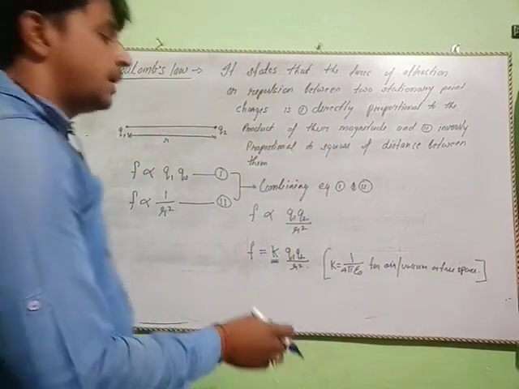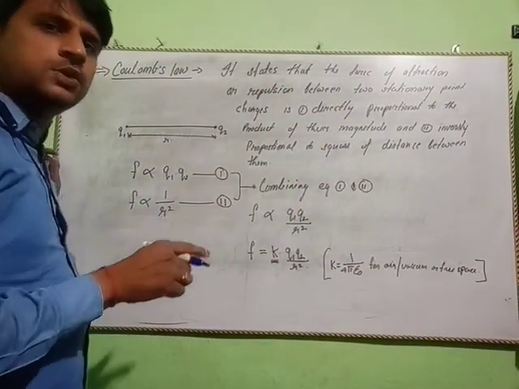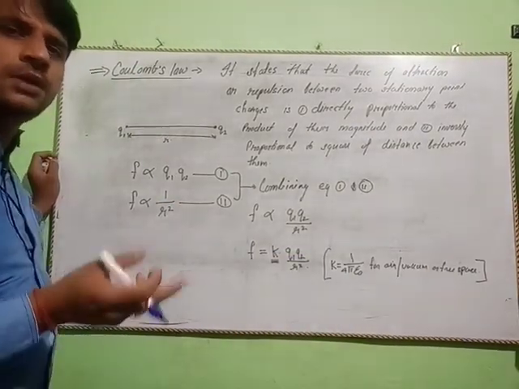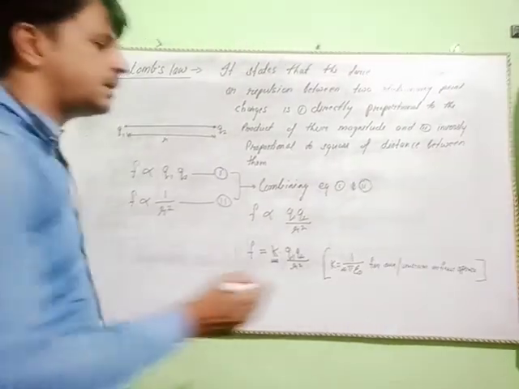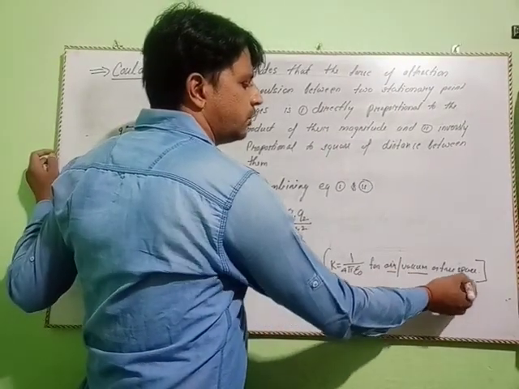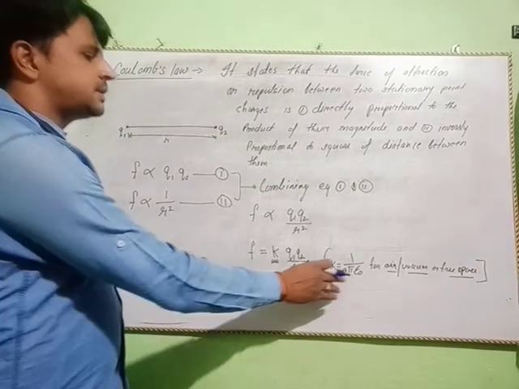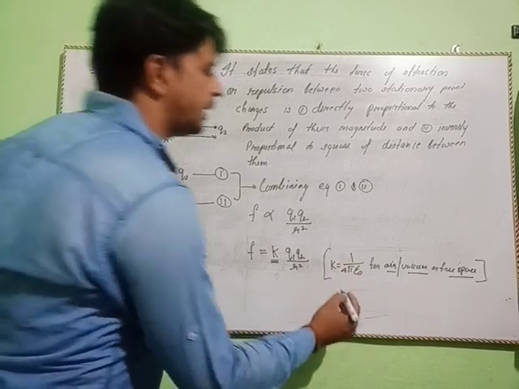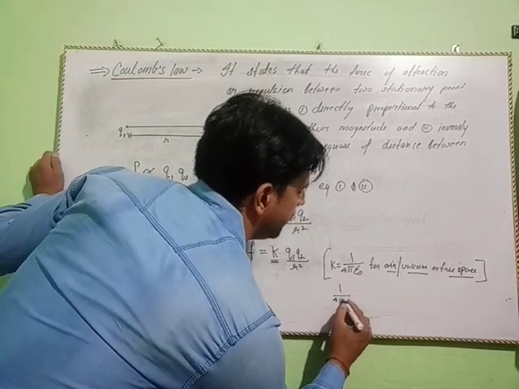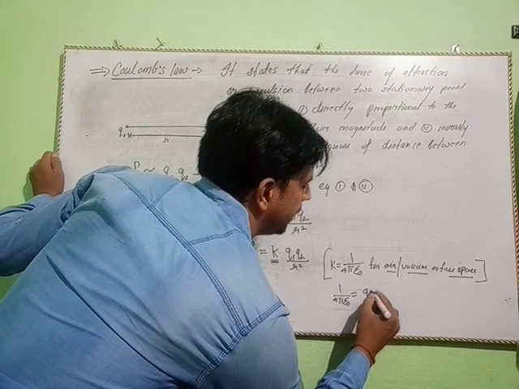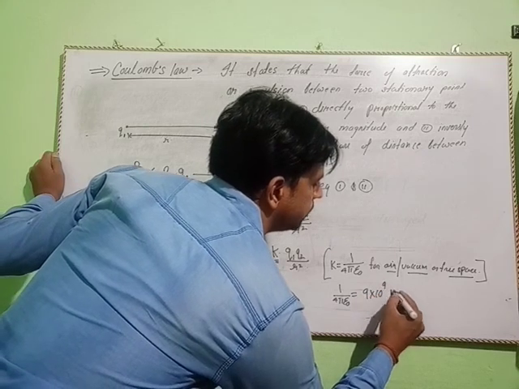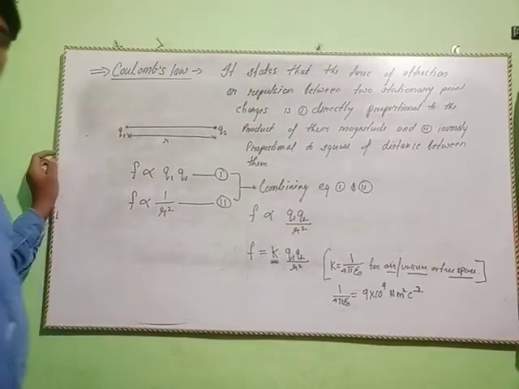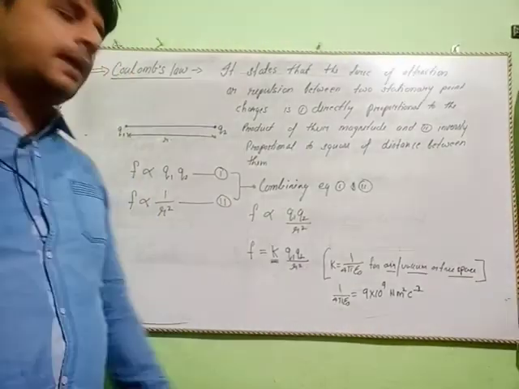और फ्री स्पेस. मतलब ये वाला कांस्टेंट हम तब यूज करेंगे जब आवर चार्जेस आर प्लेस्ड इन वैक्यूम, इन एयर या इन फ्री स्पेस. अलग अलग राइटर अलग अलग वर्ड यूज करते हैं, कोई एयर, कोई वैक्यूम, कोई फ्री स्पेस. So all has same medium constant, that is 1 by 4 pi epsilon naught, and its numerical value is 9 into 10 power 9 Newton meter square per Coulomb square.